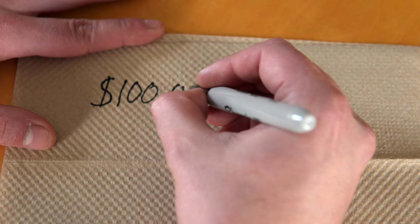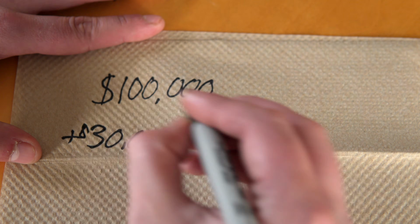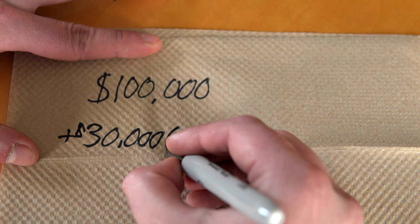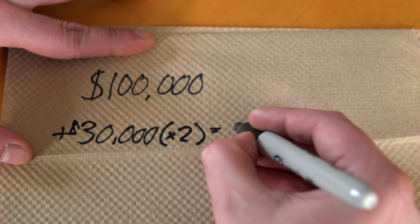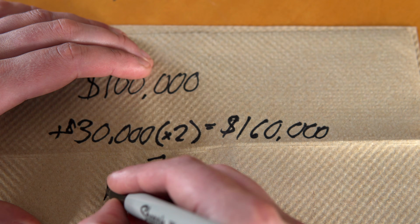As an investor, I always want to be getting more dollars back than I put into a deal. So for every dollar of rehab that I spend, I want to make sure that I'm getting at least $2 back on my sales price. To help you understand, let's do some quick back of the napkin math. Let's say I buy a house for $100,000, and then I put $30,000 into the renovation of this house. On that $30,000 I spent, I expect to increase the value of the house at least by 2 times of that. So I would expect to sell that $100,000 house for $160,000 after I put in the $30,000.